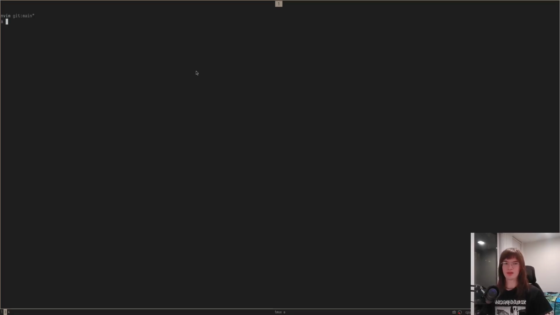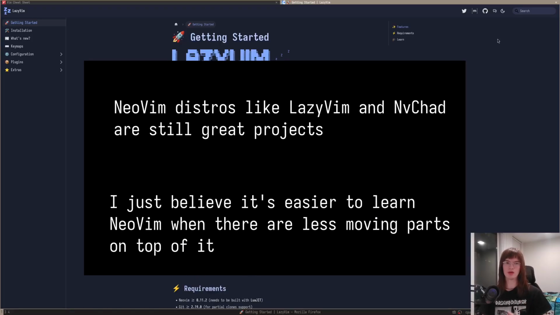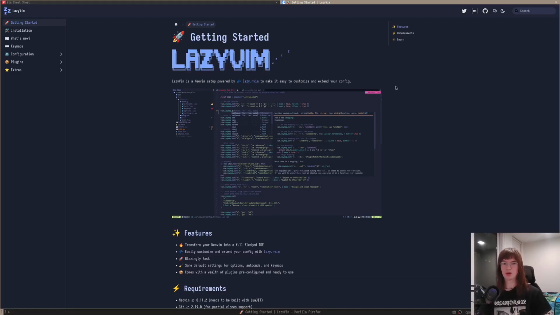Okay, and with that, I think you're finally ready to switch over to Neovim itself. So whenever you do this, I recommend that you set things up without using a distribution of Neovim. So what do I mean by a distribution? Distributions of Neovim are essentially sets of plugins and other settings that are pre-configured for you to make your Neovim experience a little bit more batteries included and a little bit more opinionated, basically. One of the most popular ones is LazyVim, which essentially just turns Neovim into VS Code.